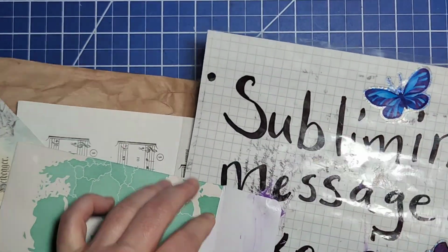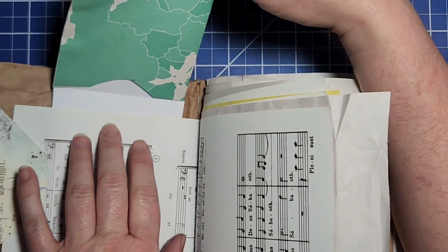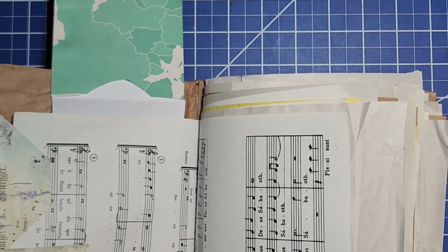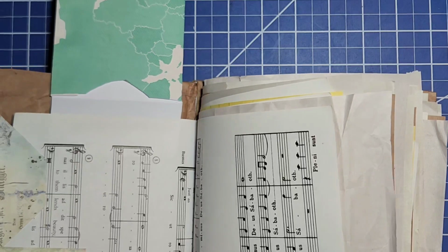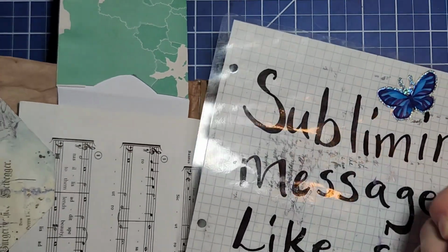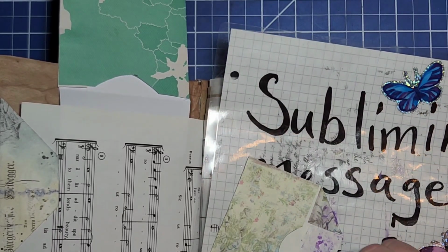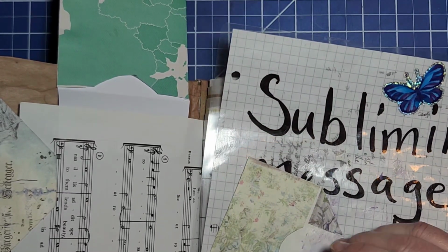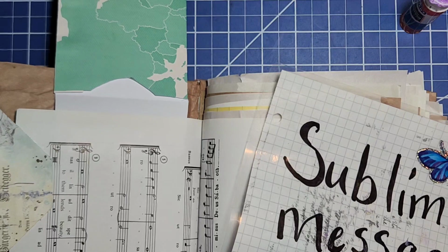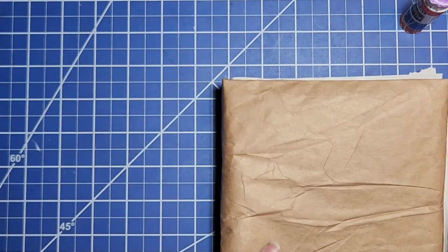Oh, we're almost out of this glue. Okay. I'm going to put it just like that. And then I think this one can go this way. Yeah? And it doesn't have to go all the way down. So we're going to glue to about here. So we'll scoop this glue back up to use. I'm not making this pretty, I know, because I don't want to get out another glue stick for this little bit. Okay, so I'm going to tip you down, tip you over, and there we go.